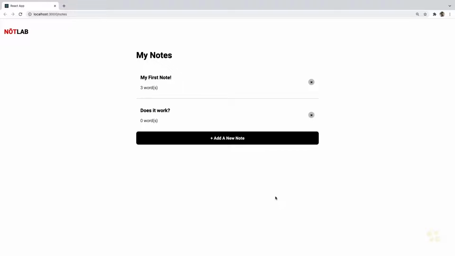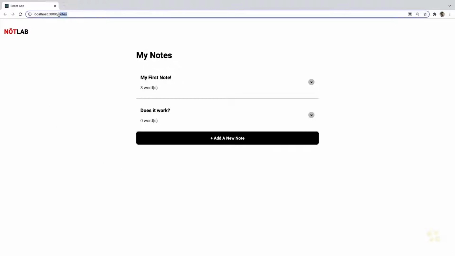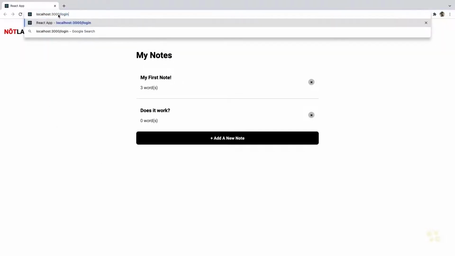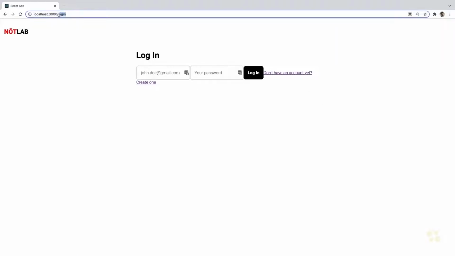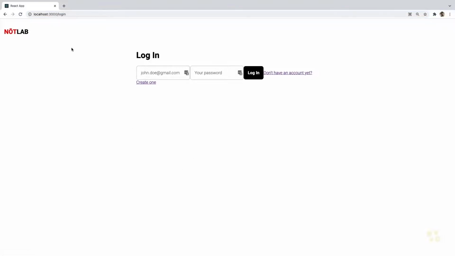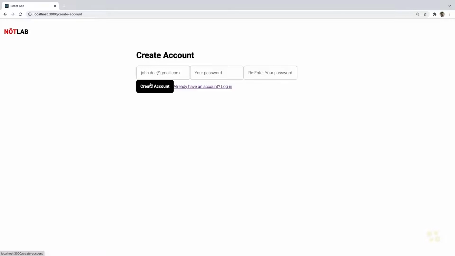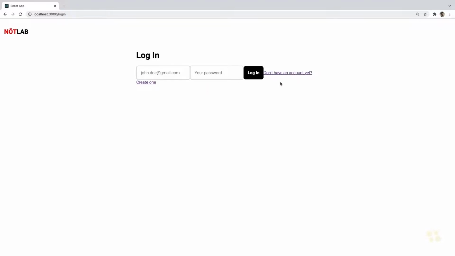So let's go back here now, and we should be able to go now to our login page, which will look like that. Not the best looking thing. We're going to add some styles to it shortly, and we should be able to see our create account page. In fact, we don't even have to type it in. We can just click on it by clicking this link, and that'll take us to create account. Clicking this link will take us to login, and just like that, we can get between our create account and login pages if we need to.